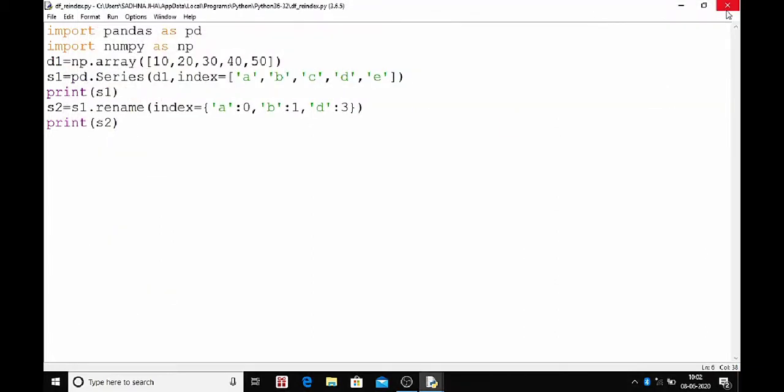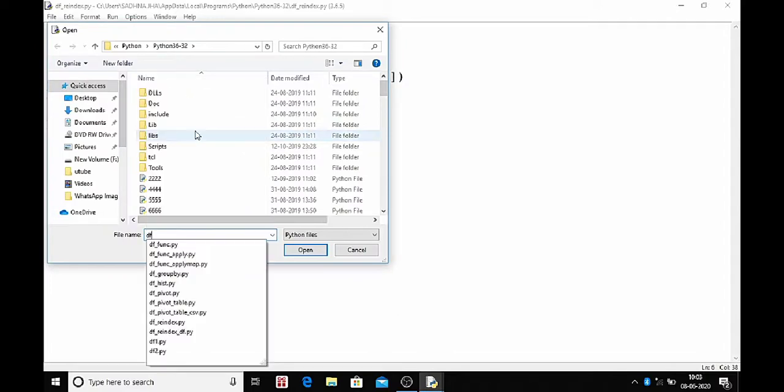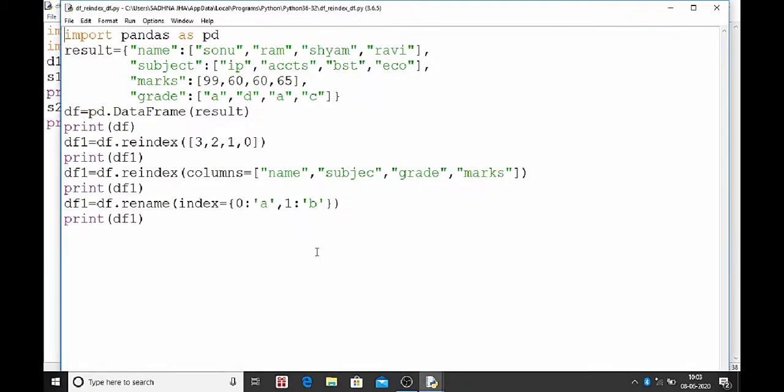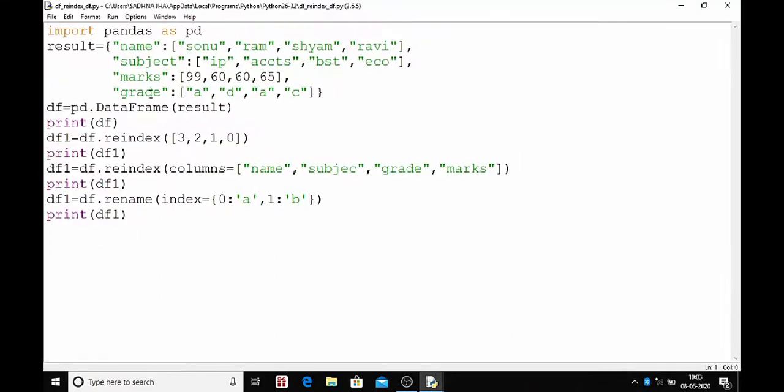Now, all these functions we are performing at present on a series, but we can perform them on a data frame also. So this is my data frame. In this program, I have created a data frame.